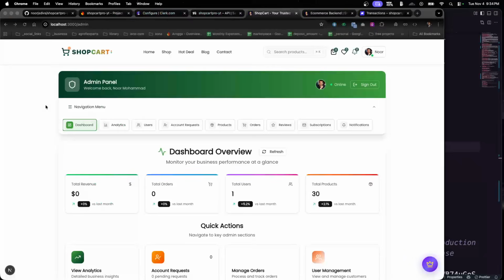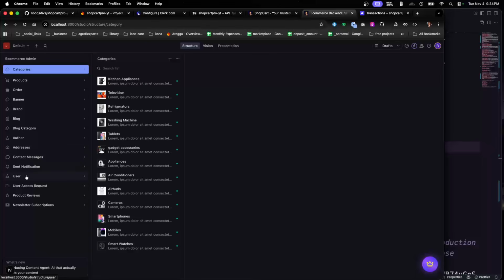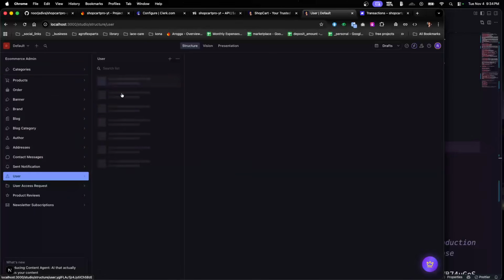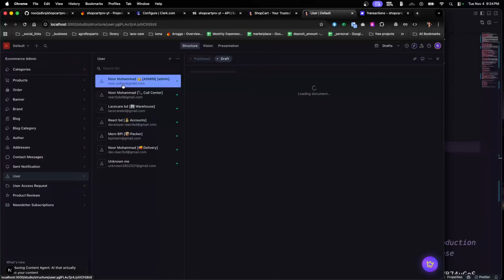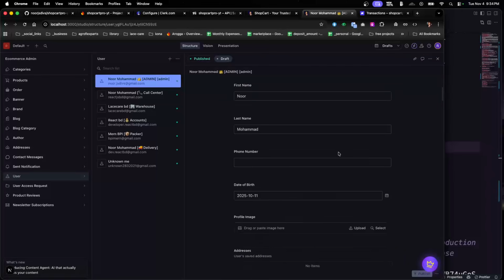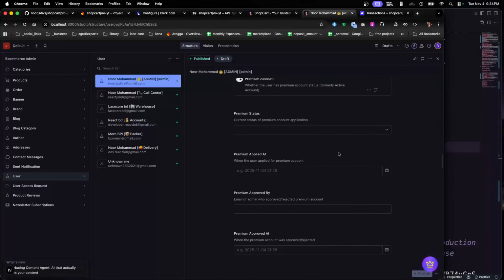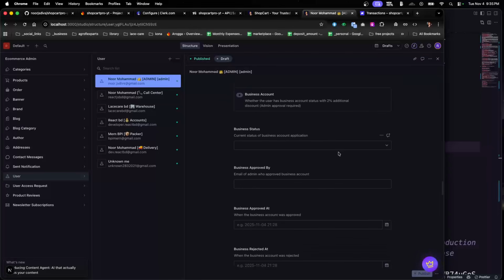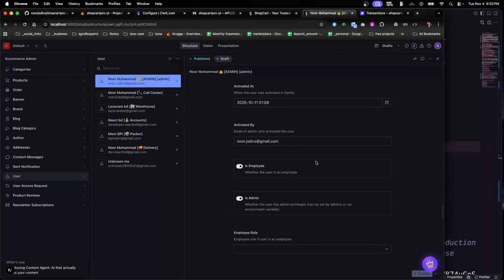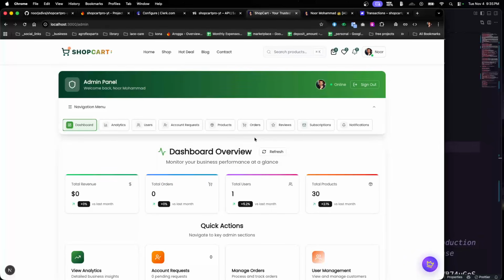If you directly go into our e-commerce, and if you go into the user, as you can see, it's getting the latest data, so maybe it can update the user. There is a role pattern here. Let's go to the user section. At the bottom, under business account, there is a toggle button: is employee, is admin. That could be triggered. Previously it didn't trigger because you need to log out and log in again, and then it will trigger automatically. So that's how admin can see.